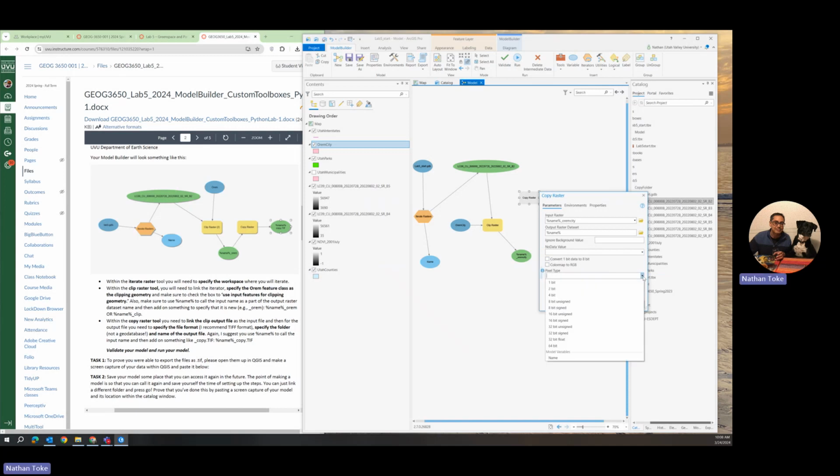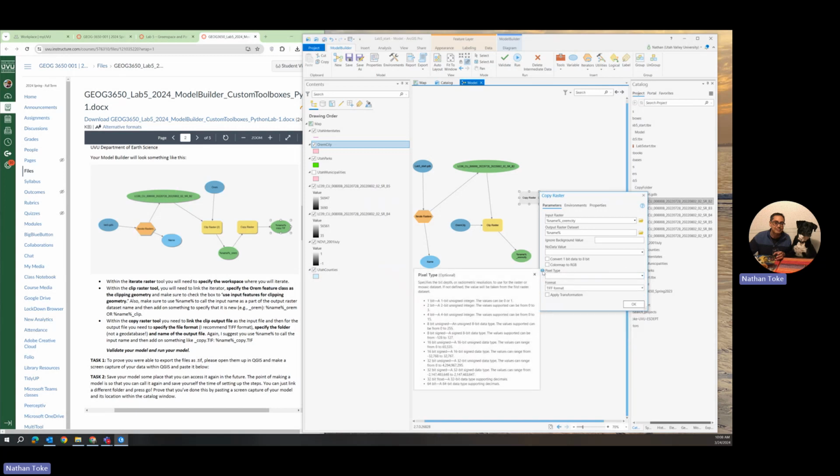I don't know if I need to choose that or not. Let's see on this. It says optional, so that means that it should do whatever was the input. So I'm going to leave it alone, but if you saw that you didn't get the right type of values coming out, then you'd want to specify that.